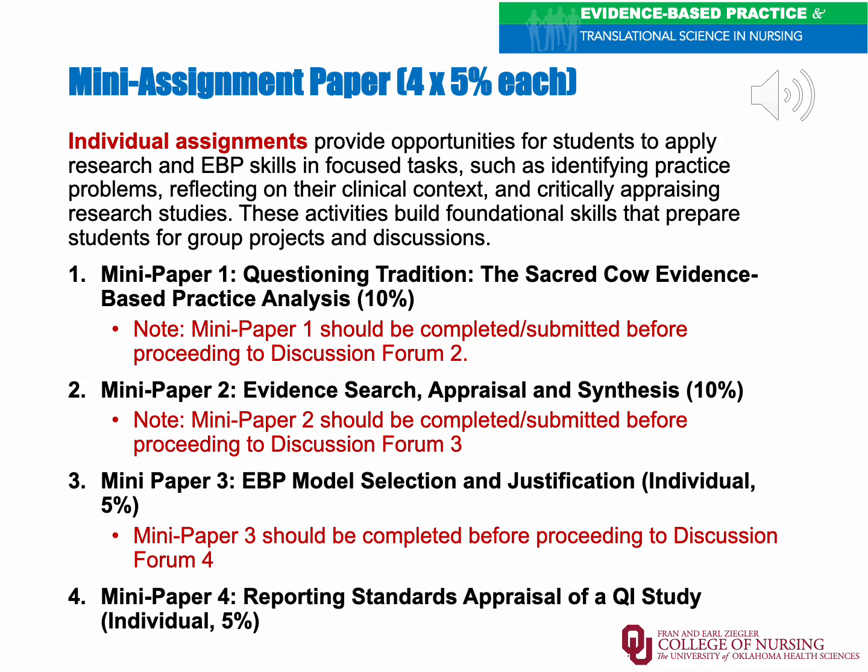Now, 20% of your grade will originate from mini assignment papers. In this course, there will be 4 mini assignments. In these assignments, students are provided the opportunity to apply research and EBP skills in focused and specific tasks. For example, identifying a practice problem, reflecting in the clinical context, or appraising original research studies. These mini papers are very important because they will serve as foundational skills and prepare you for group projects and discussions.